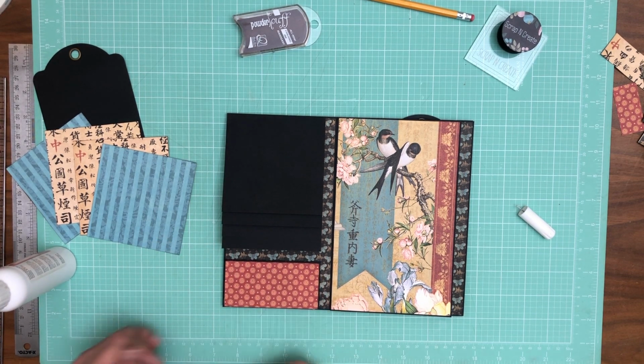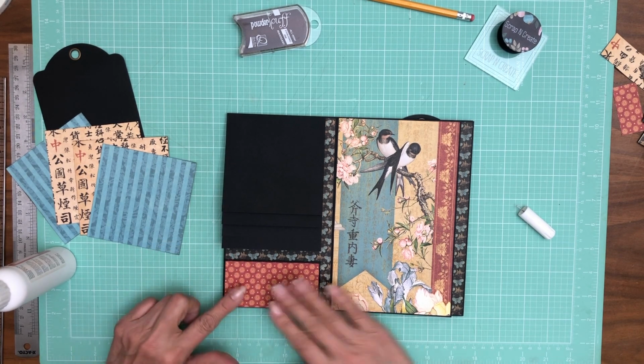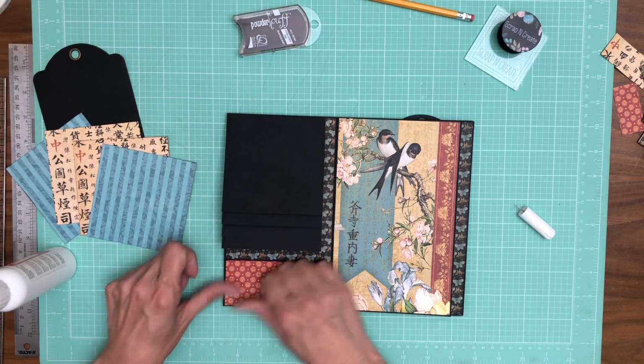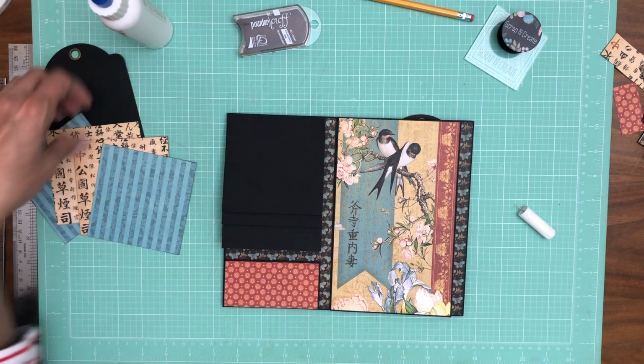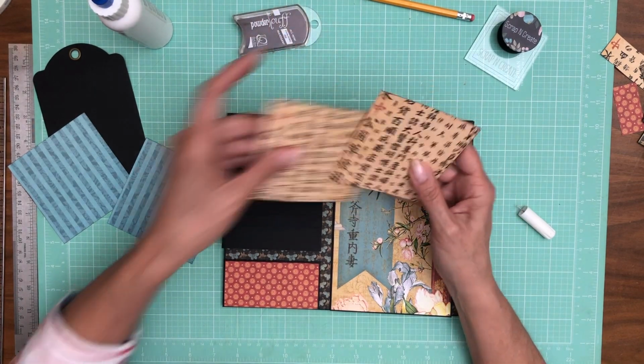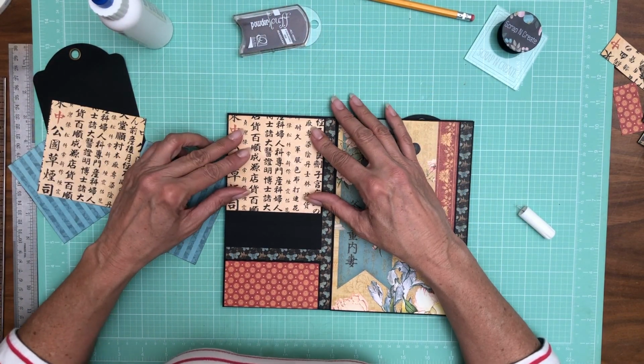Wow, I got really heavy on the glue there. Sorry about that. Get that cleaned up. Okay, there we go. So I am using this pattern on page 3, so I'm definitely going to want to incorporate it on this side.